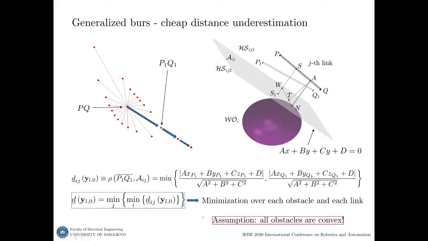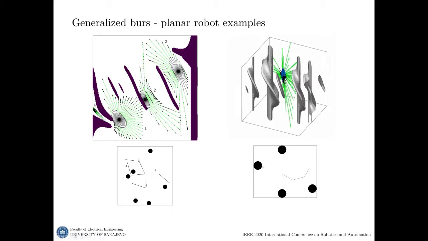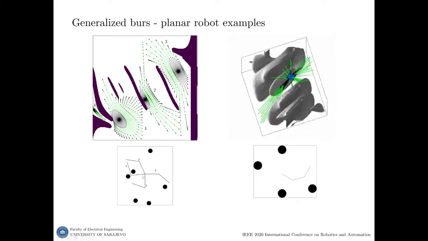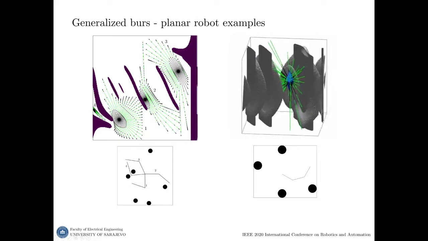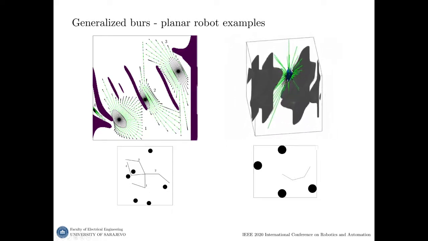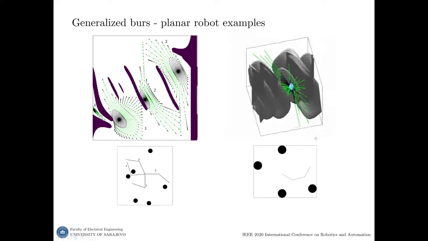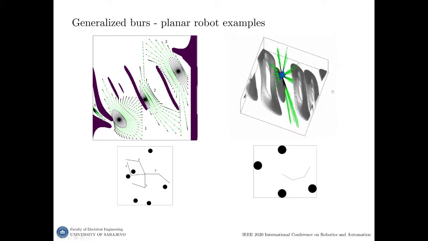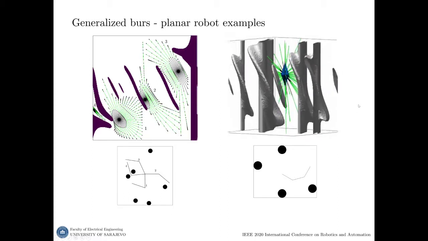Here we have the examples of generalized Burr for 2 degrees of freedom and 3 degrees of freedom planar robots. On the left, there are 4 generalized Burrs corresponding to 4 different configurations for a 2 degrees of freedom robot depicted below. The Burr is colored black, while the additional extensions within the generalized Burr are colored green. Clearly, the generalized Burr captures substantially larger chunks of free CSpace. On the right, we have an example in CSpace filled with obstacles corresponding to the 3 degrees of freedom planar robot illustrated at the bottom. The original bubble is colored blue, the Burr is colored black, while the generalized Burr is colored green.